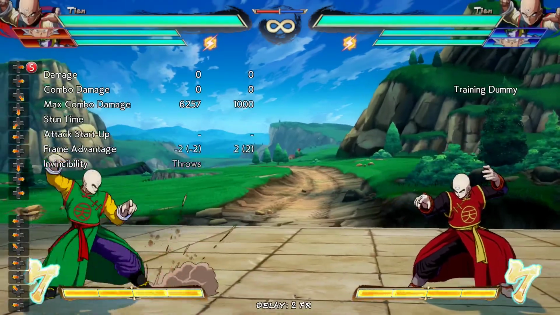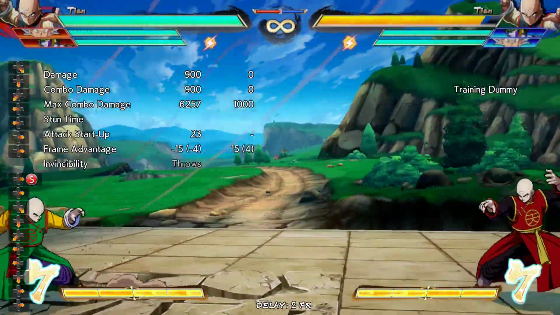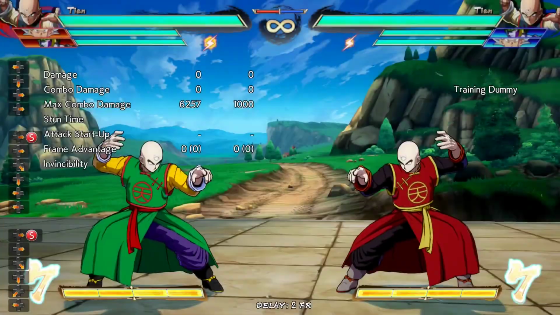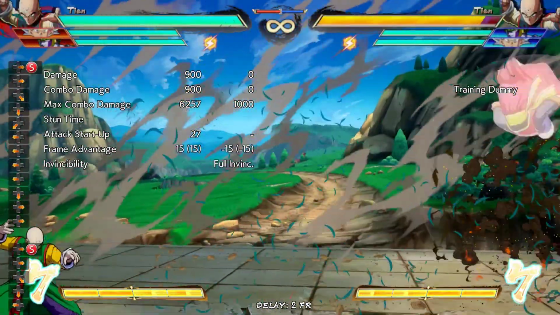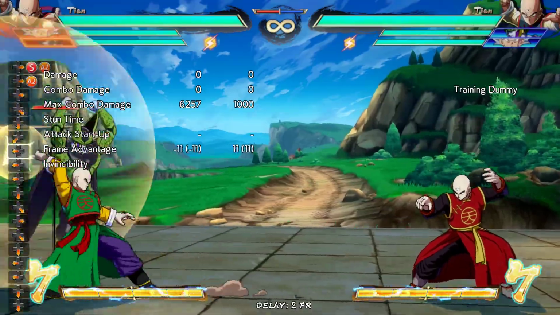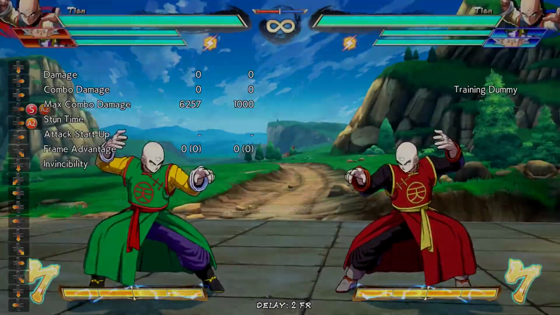So let's talk about Dodon Ray. It's a pretty standard beam. It's average speed. It's just 1 hit. It's not a multi-hitting beam like many others. It pops them up instead of pushing them away, so you can use this to get assist extensions, which can be pretty useful depending on the range.